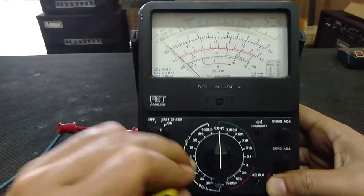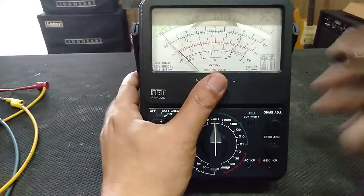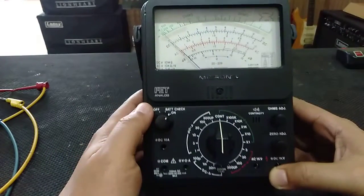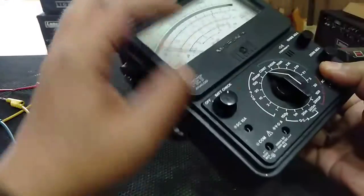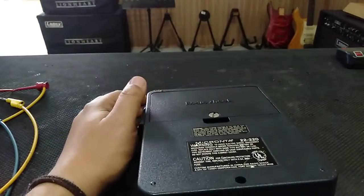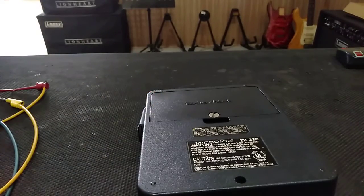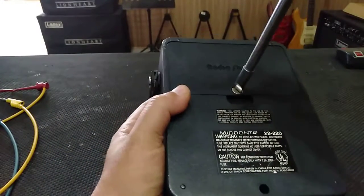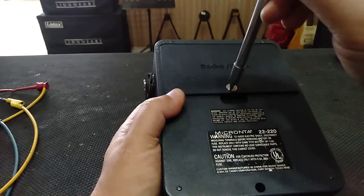At the same time, I was looking for videos that have an assembly guide, looking for someone that has disassembled the same meter. Couldn't find any, so I'm afraid I'm going to be the one that has to do the thorough disassembly, but to a point, because there's some area in the meter itself that I do not want to take out. It uses a very wide slotted screw. Let's take it apart.